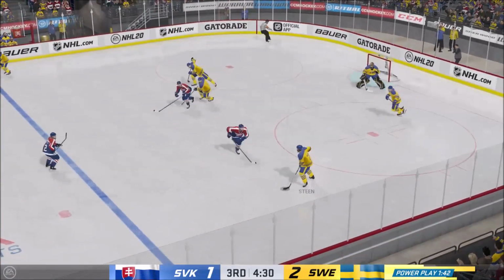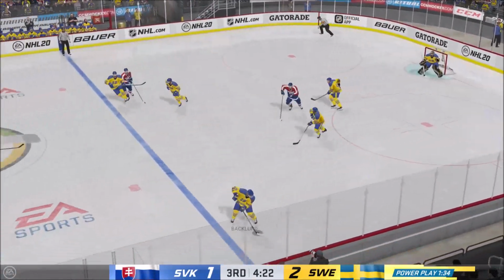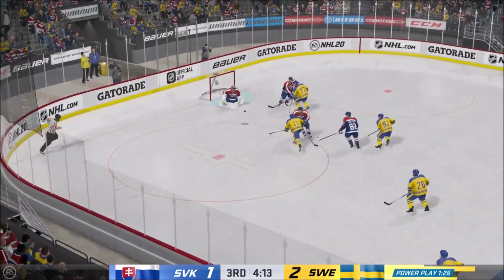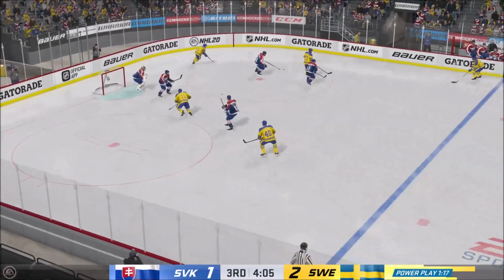Sweden's got a hold of it against the wall. Picks it off. Look out. Way off target. Team Slovakia is trailing in this game because they've not been able to capitalize on their multitude of scoring chances. And time is running out on this one.